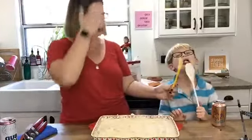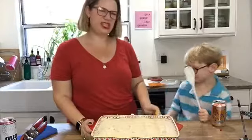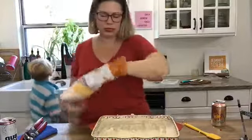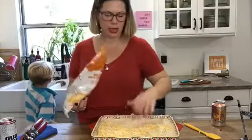Here you go. You want to lick this one too? No, just the one. It's raining potatoes. Okay. We are definitely a cheese on top family. So we are going to cheese on top.